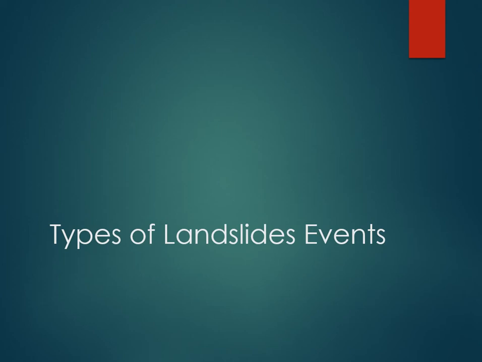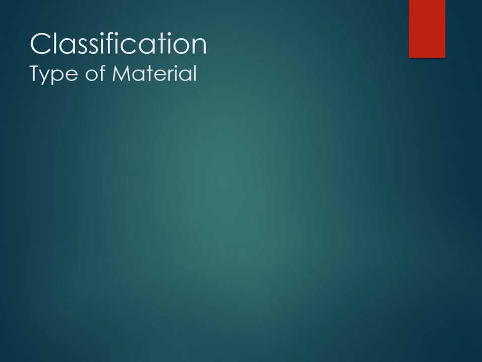In this video, we're going to look at the different types of landslide events. So I told you in the first video that landslide is a really catch-all term. It's a really generic term. And what that means is we need a better way of describing these things. Right? So we're going to classify landslides. It's going to be based on a handful of things.